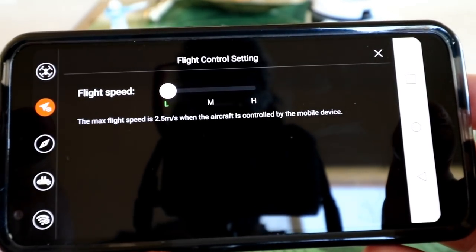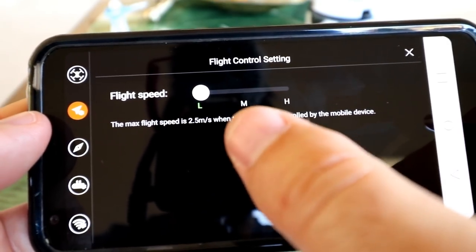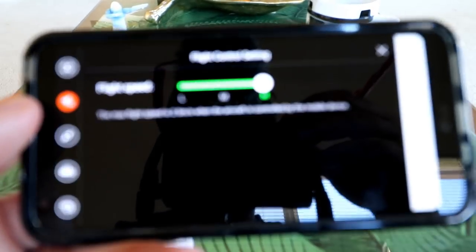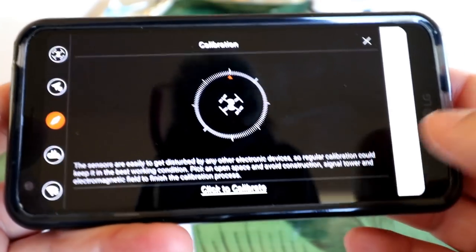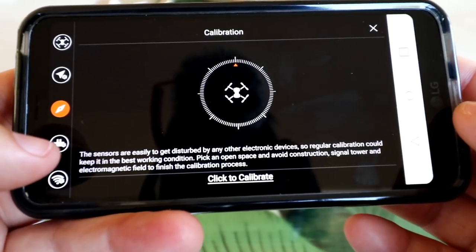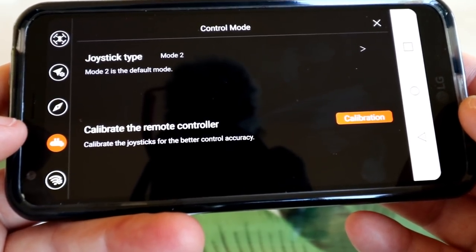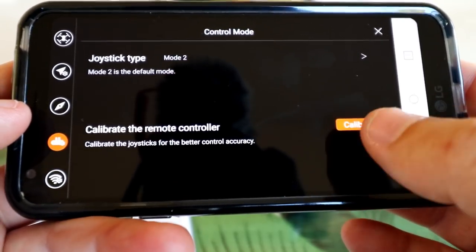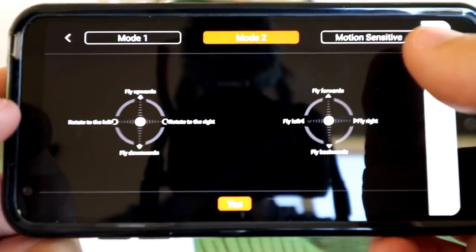Clicking on the next one, flight control settings, flight speed, cool. So we have different rates of flight: low, medium, high. You know what I'm gonna do is turn this all the way up and we can adjust how we want when we get out there. Okay, next one, compass. So click to calibrate. We'll do the calibrate in the grass in the park. Don't wanna do that here because there's too much metal in the house. Joystick type, mode 2, default. You can also calibrate the controller if you need to. It's flying kind of weird. Motion sensitive.